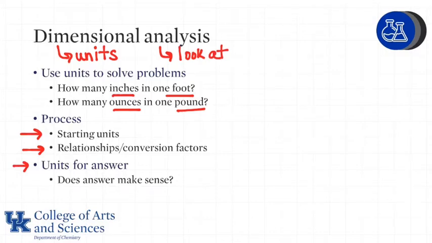And this is going to help guide the setup of the problem because we're trying to get to a specific unit. And ultimately, we need to ask, does the answer make sense? Is this a reasonable value? For example, if we solved a problem and determined that the weight of a single atom was 47 kilograms, this doesn't seem reasonable. So we've probably got an error in our math. It's going to take some time for you to understand what's reasonable or not for units that you're not used to, but it is something important to ask yourself every time you solve a problem.